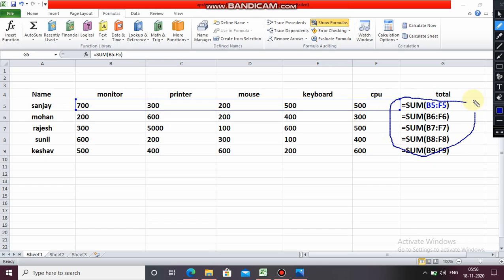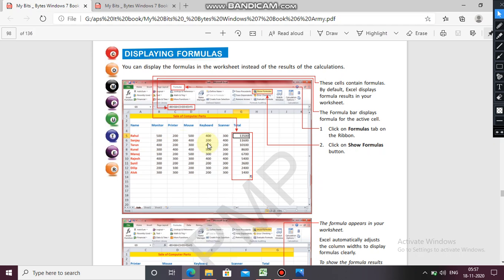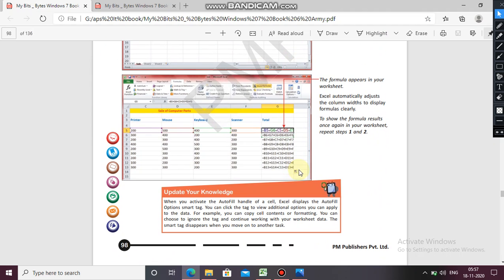Now it's not showing the result, it's showing the formula which we have used to calculate. If you don't click on this, then it will not show. See here. So this also you can do. I hope now it is clear to you all.